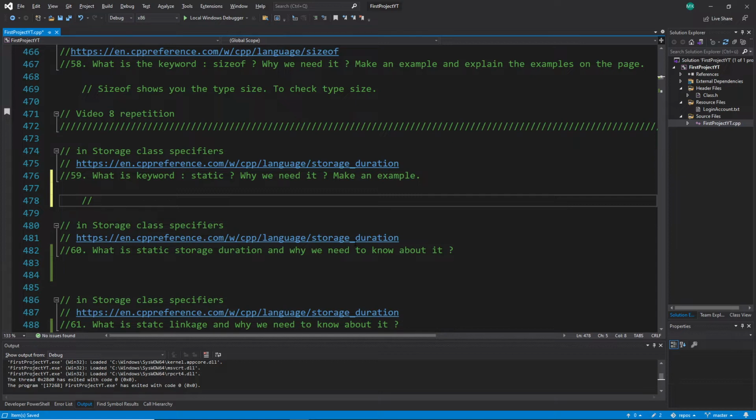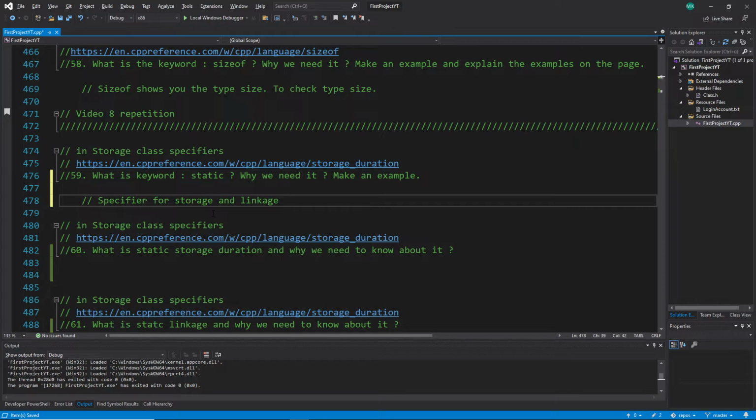That's true, but the name storage specifier is a little bit misleading because it's not only for storage, it's also for linkage. So let's write here: specifier for storage and linkage.